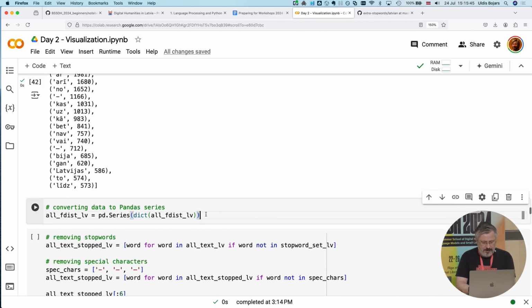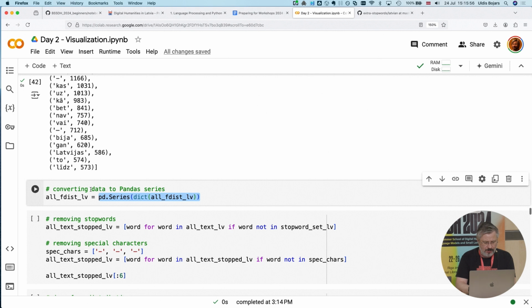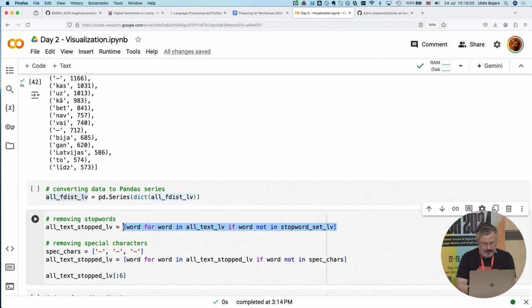Now let's first convert this Latvian text to pandas series. So all frequency distribution Latvian. And then let's remove stop words like we did before.